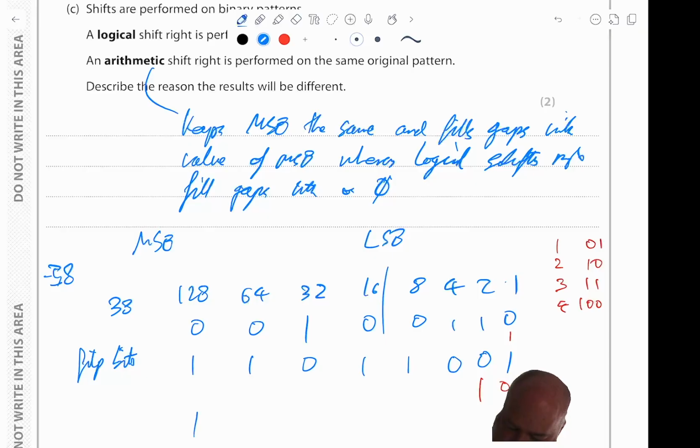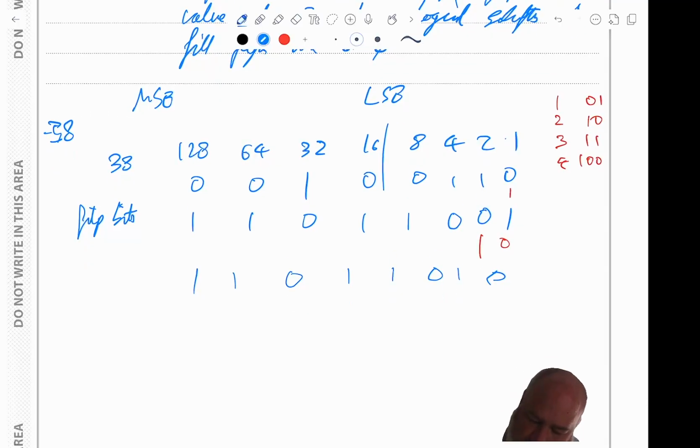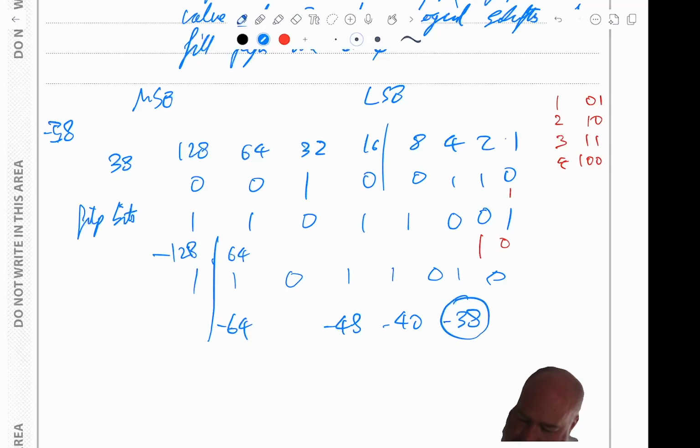So 1, 1, 0, 1, 1, 0, 1, 0. Let's just check. So we've got now a minus value here. Minus 128 plus 64 is minus 64. Minus 64 plus 16 is minus 48. Plus the 8 is minus 40. Plus the 2 is minus 38. Okay, so we've proved that we have a minus 38.